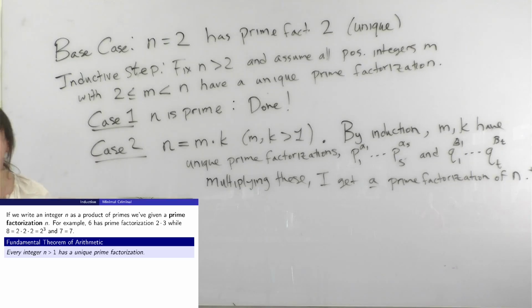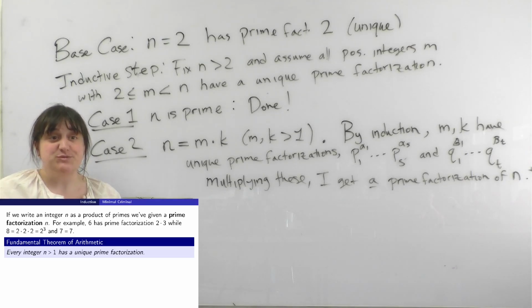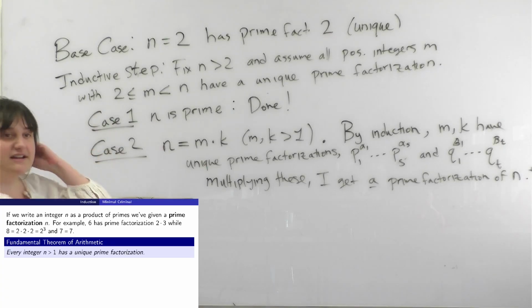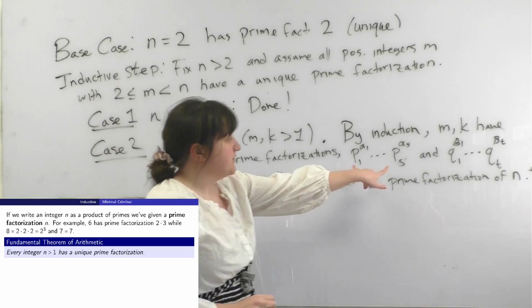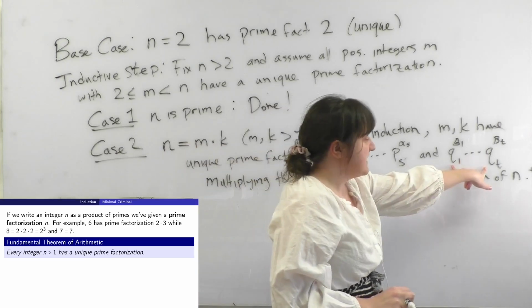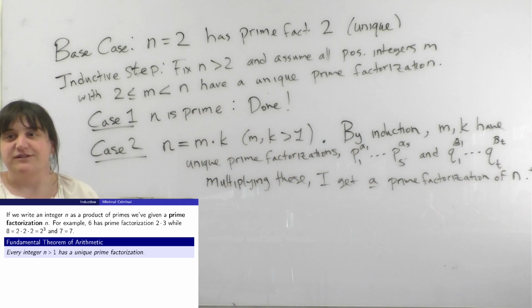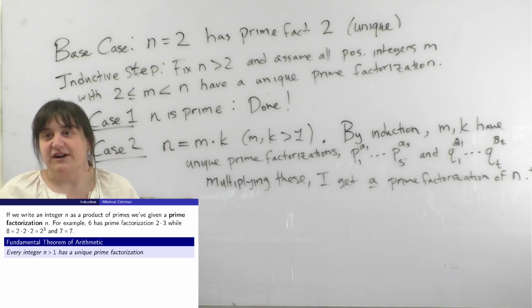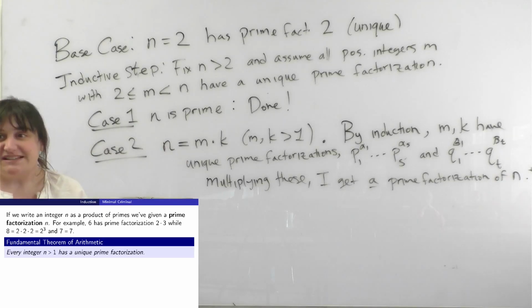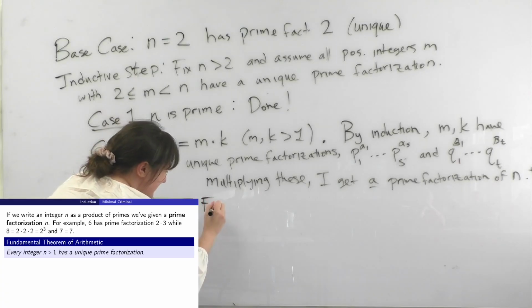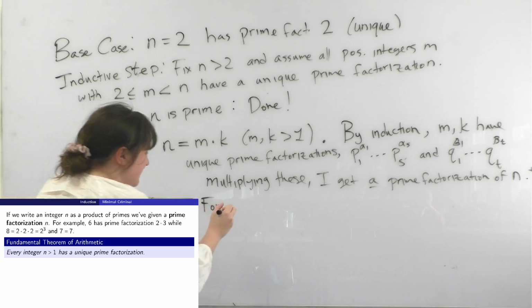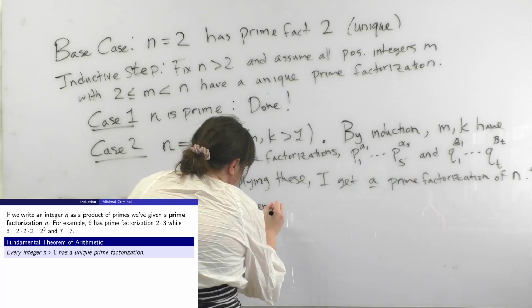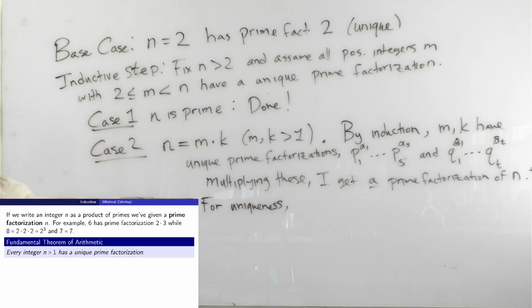Now I probably need to do one more step to justify why this prime factorization should be the unique prime factorization of n. It is true, I say, okay, this is the only way I could decompose m, and this is the only way I can decompose k, but maybe you'd be worried, what if I took two different composite factors? Could I somehow get different prime factorizations here? But I think we're going to be safe. Let me break this down into a separate thing. For uniqueness, I'm going to reuse letters here, which is not the best thing to do, but I didn't prep this, so perhaps you'll forgive me.